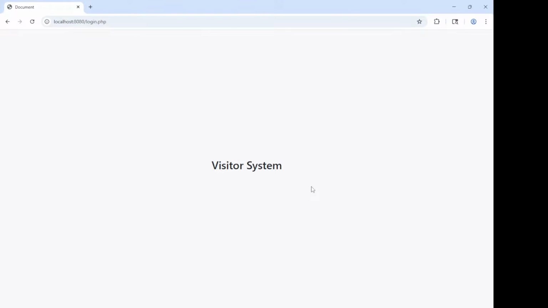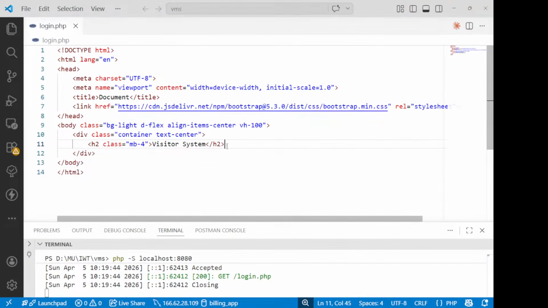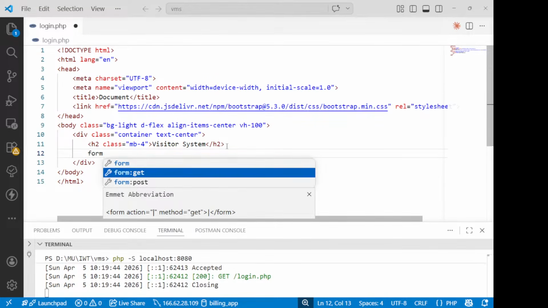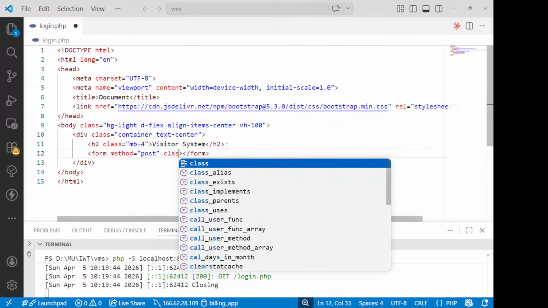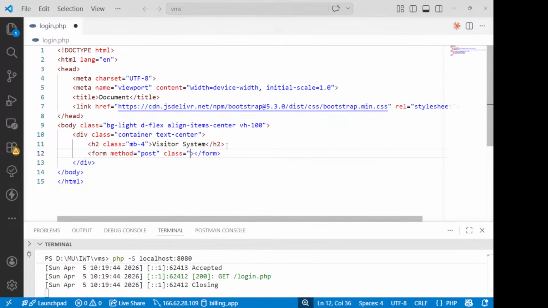Now, apart from that, I also need one form, a form with the post method, yes. For action, right now, I don't want any action because I'm going to write that logic inside this same file. So post is going to be there. Okay, class I need to apply, so it should be visible as a card. These are the classes from Bootstrap, so I'm just using all those things. That should be shadow. Okay, great.